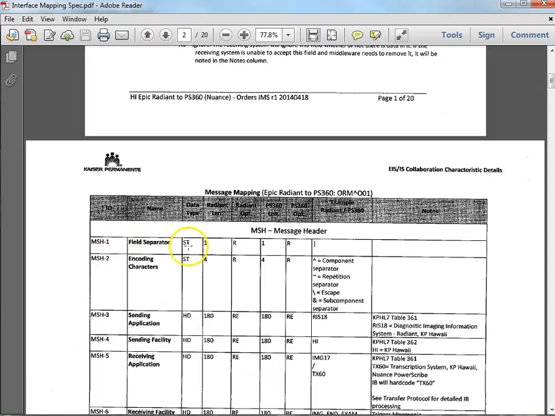It's going to be data type ST, it's going to have a length of 1, it's required in Radiant, and in PS360 it has a length of 1, it's required, and this is what the value is going to be. The message header is going to be pretty standard, so the fields are going to be pretty much agreed on all the way through, and you have the standard encoding characters, ST, the ones we're all used to seeing.